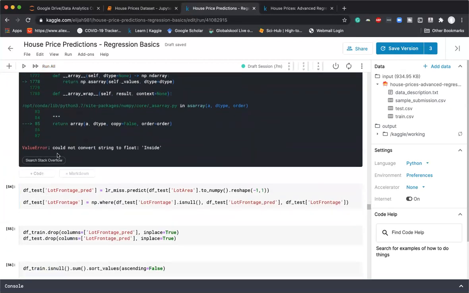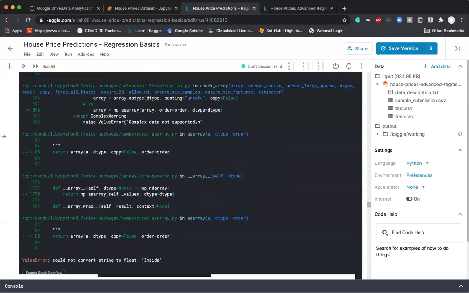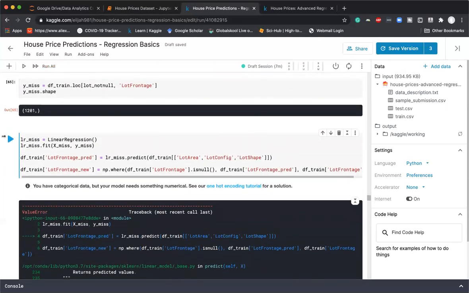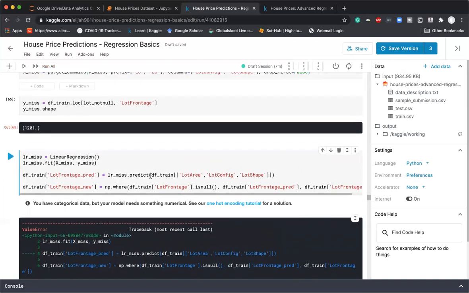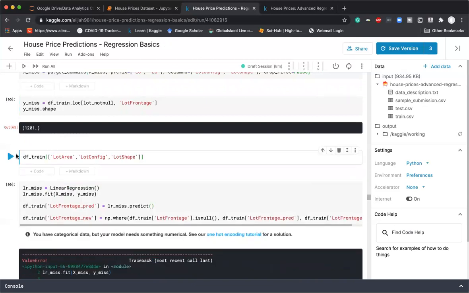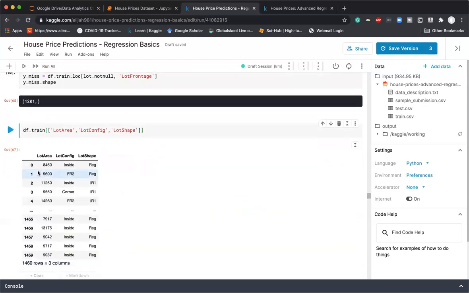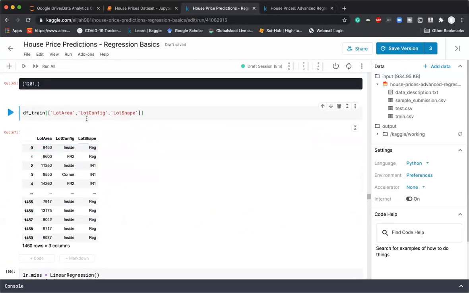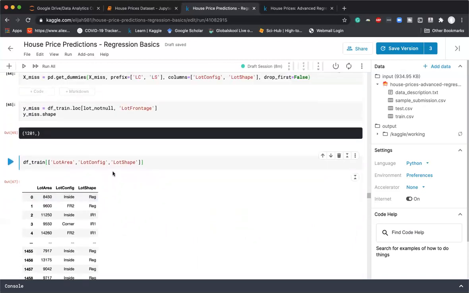This is a problem. Could not convert string to float for inside. So we'll have to do pre-processing of this column beforehand. Let me cut this and add another code cell. Let's see what this gets. So we have lot area. We cannot directly pass this to this. We have to do pd.get_dummies for this one and then pass it.